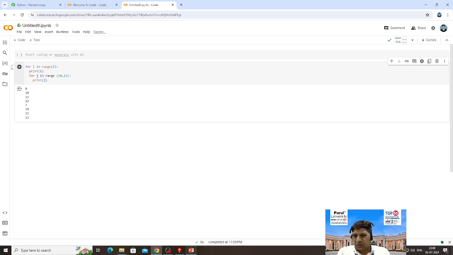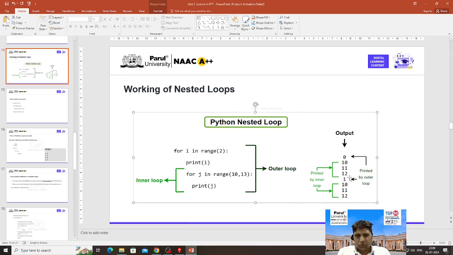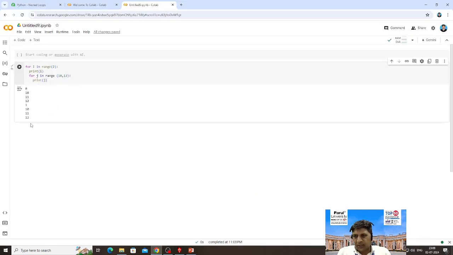You can see the first output as I showed you in this example. So the same output is printed here. The first example. Now the second example.